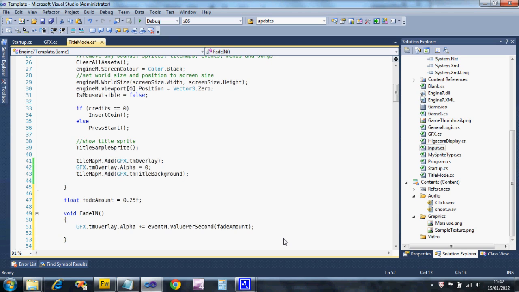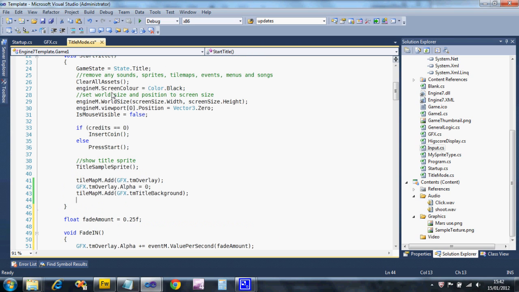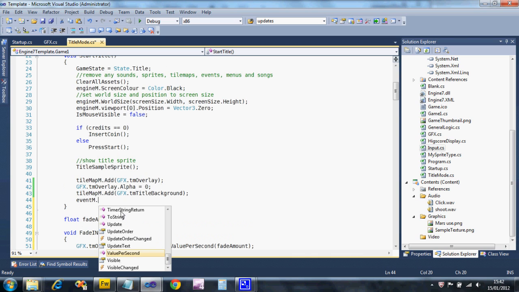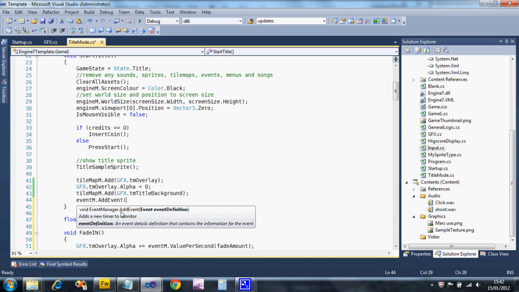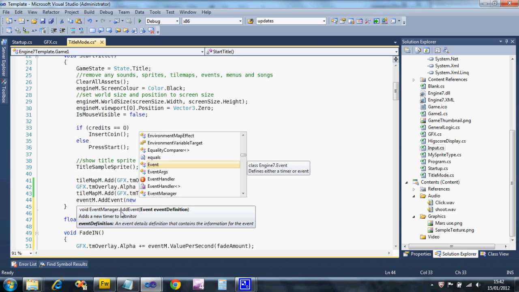What we want to do is stop doing this when we get to a certain point, but we'll come back to that. Right, let's set up an event. So at the end of my start title subroutine, I'm going to create a new event. I'm going to say event manager dot add event, new event in brackets.